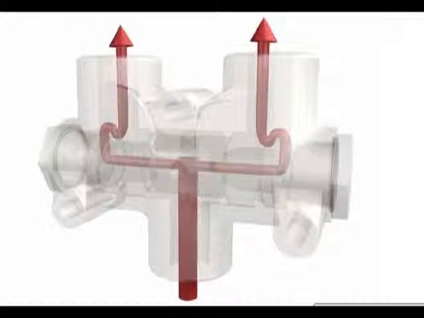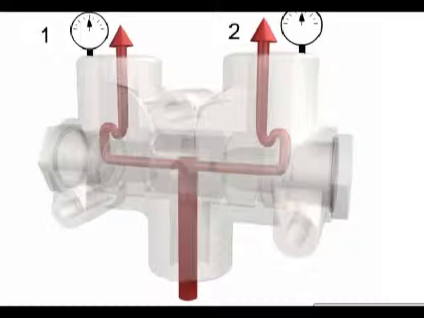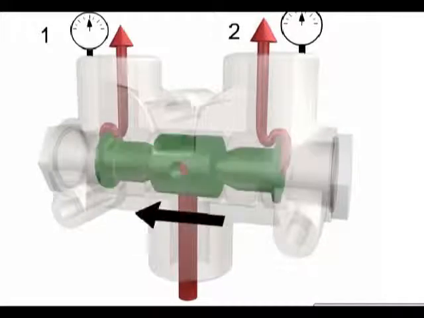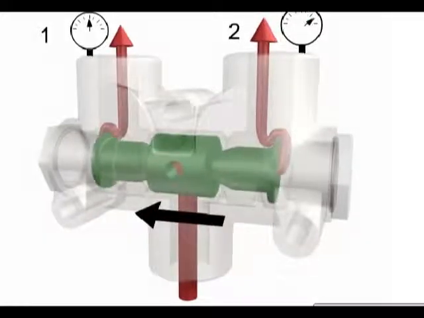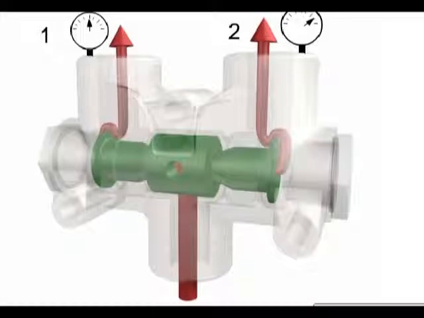If pressure at outlet 2 increases, the spool will shift to the left. The spool moves slightly in response to differences in pressure between the two outlets, resulting in pressure compensation for both outlet ports. This is accomplished by the opening to outlet 1 being partially closed, while the opening to outlet 2 is opened slightly more. The flow to both outlets remains constant.